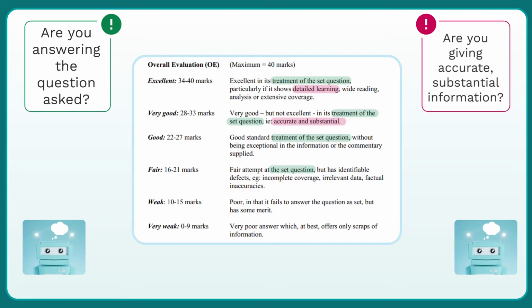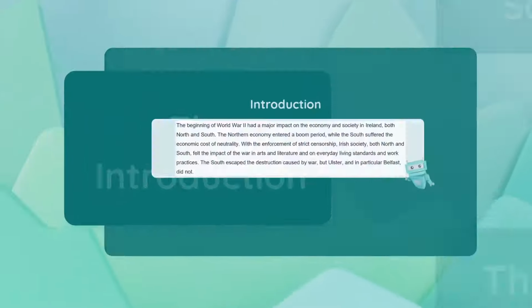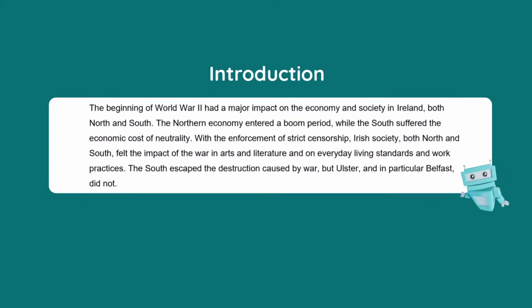Is there a bit more evidence you can give to help back up the historical argument or debate that you are putting forward? So keep those two things in your head as you're writing your own answers and as you're reading all the sample answers that you come across. So now let's look specifically at this sample answer and its treatment of the set question.